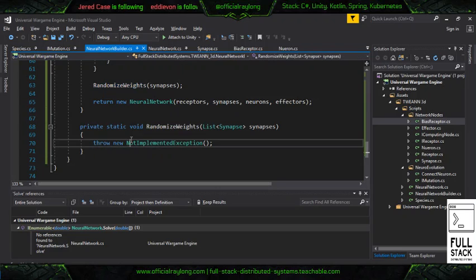Randomize these weights. We have a list of synapses, so what do we want to do? Well, we probably want to just spin through them.